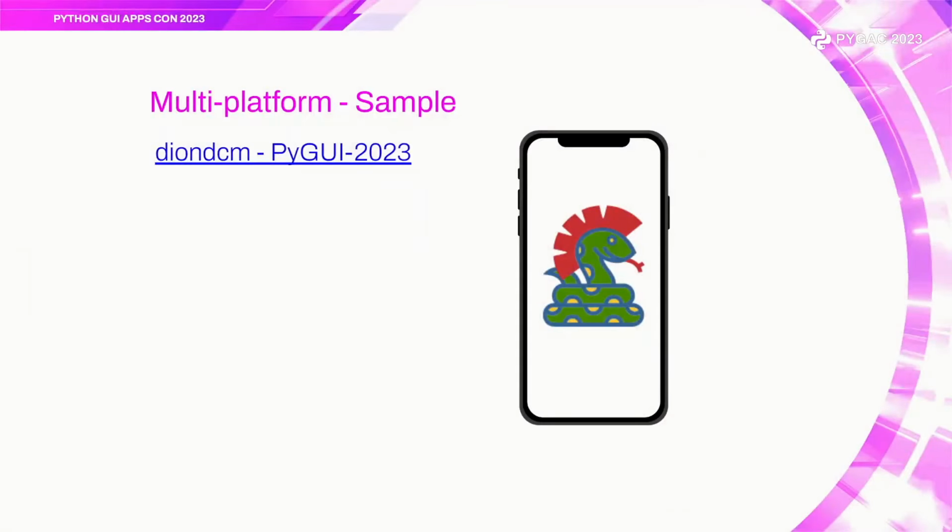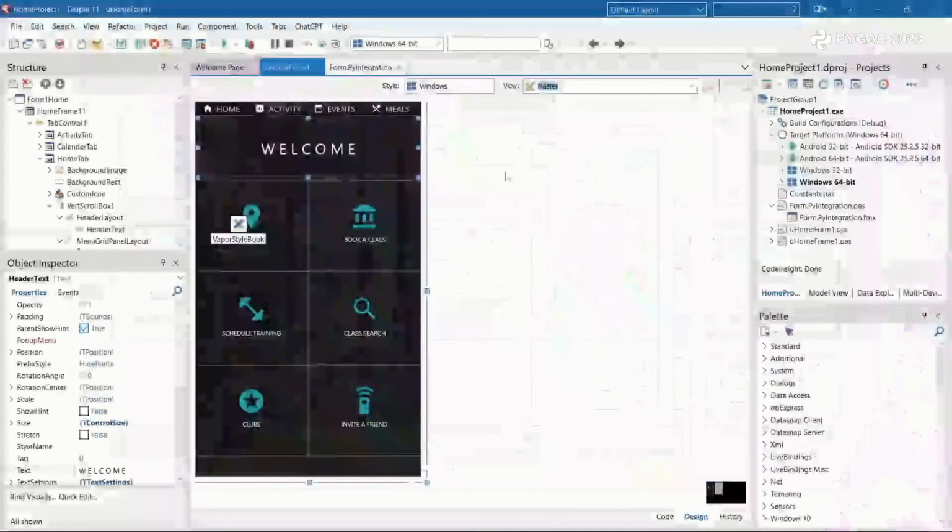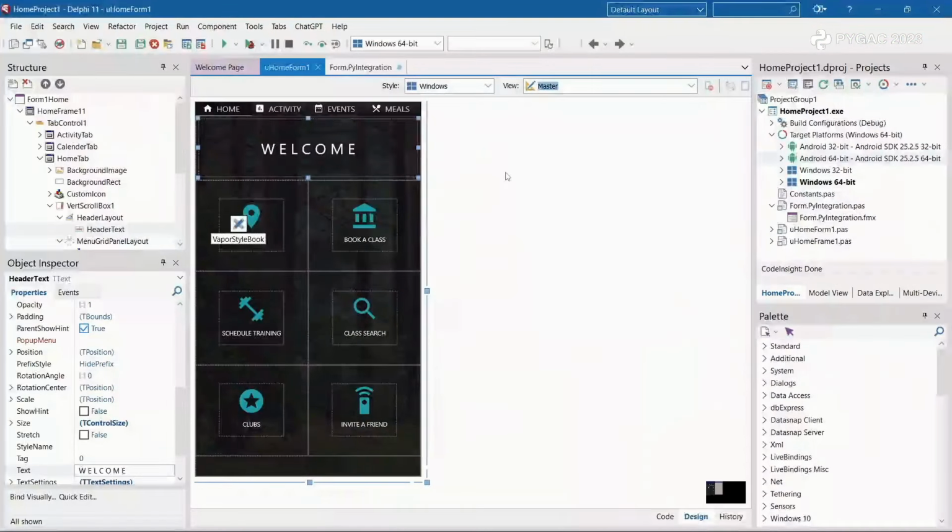So multi-platform is good because we can save time on source code, but it can be very complex, because once you are working with one interface, if you change something, you have to change the other interfaces as well.